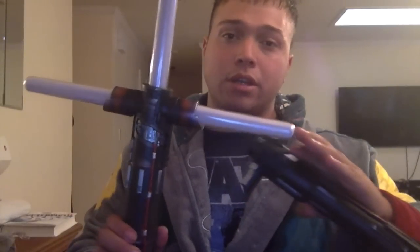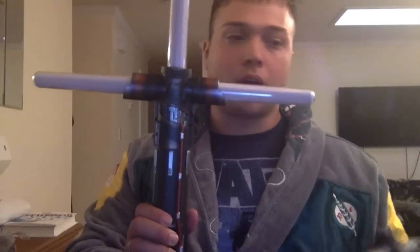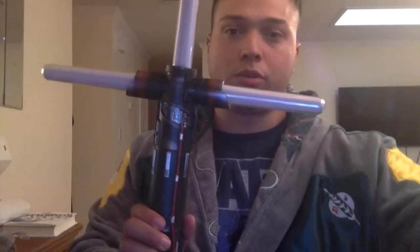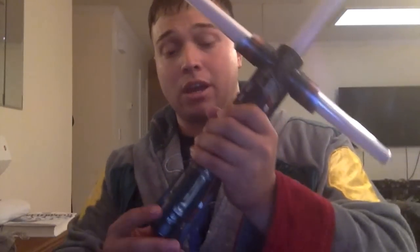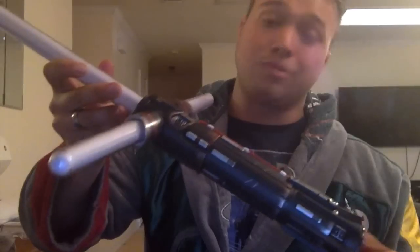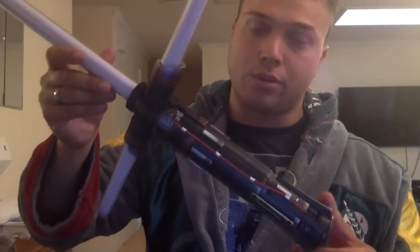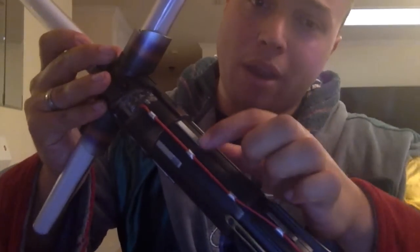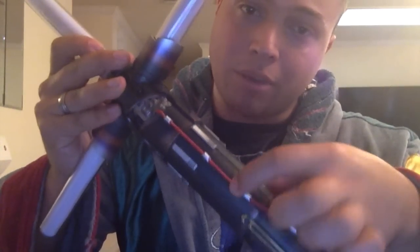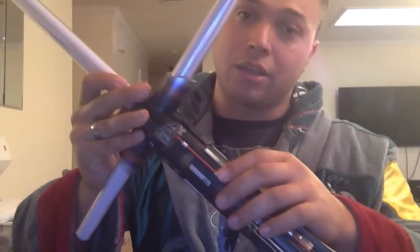They do taper a little bit — in person they taper really well. It's a slight taper but it gives it a really cool effect. It's heavy, it's definitely metal, it feels very solid, which is good and bad depending on what you're doing with this. Given the rarity and the price — it was $200 — honestly, now that I own it, I'm not sure if it's worth a full $200. This wire here is actually a wire, not just molded plastic — it's actually a wire sticking out of there, which is again good and bad.